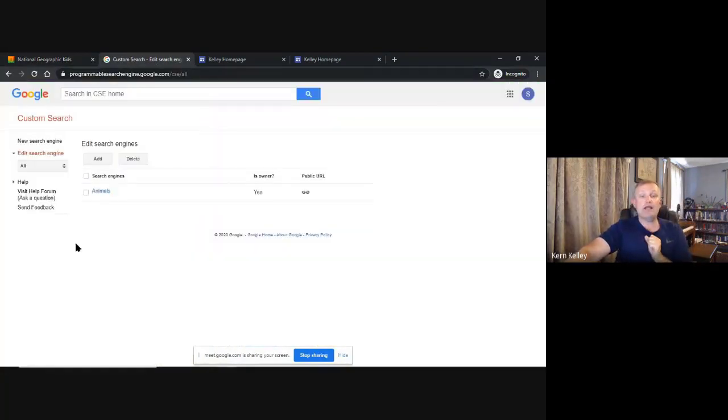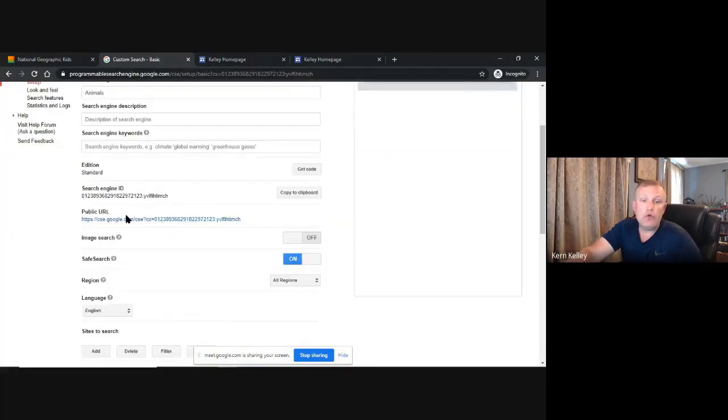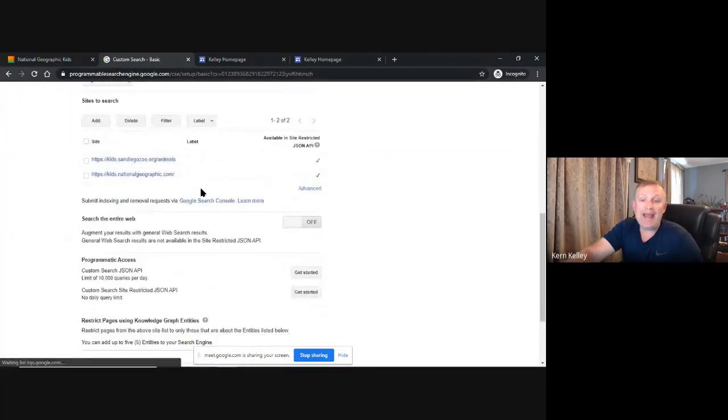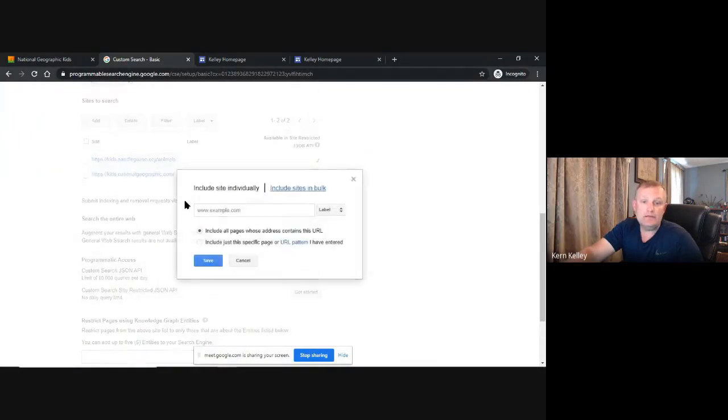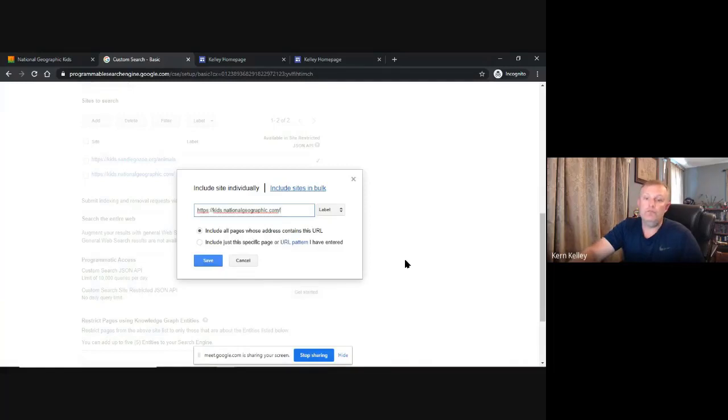If I go back to my custom search engine, and again, this is the long name, but if you go to cse.google.com, it is in the show notes, by the way. So if you want to go to that, rshu19.info, you'll see a link there as well. If I want to add it to an existing search engine I already have, I'm going to click on the one I already have. I'm going to scroll down a little bit. I want to add a new link in here, so I'm going to click Add. Here I go. I can paste. Okay. Do I want to label it?